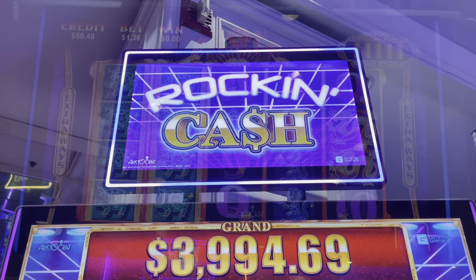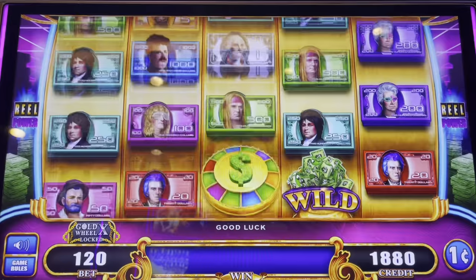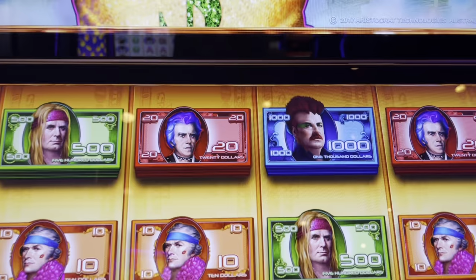You guys, look at this machine. Rocking Cash. Rocking Cash. Look at this machine! Hold on. Why is President Abraham Lincoln David Bowie? What? $1.20? Yeah, what is going on? This is amazing. This is hilarious. Do it? Oh my god. Look at Teddy Roosevelt! What in the world is this machine?